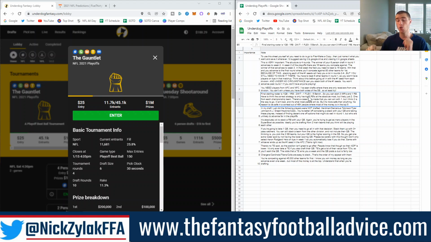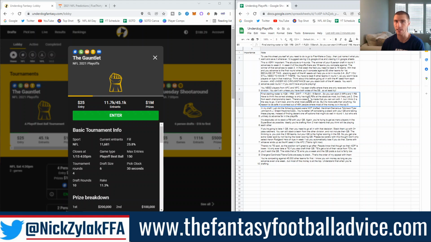That means you can start 2 running backs, 2 wide receivers. You could start 0 wide receivers. You could start 3 tight ends if you really wanted to with 1 running back. You could start 2 running backs, a wide receiver, tight end, however you want to do it, or however it ends up being, because obviously this is best ball. But the most likely outcome is that you can construct a team that has 1 running back and 3 wide receivers. It's just the most likely outcome with the amount of teams that you have, with the amount of high-end running backs, with the ease of stacking at wide receiver.